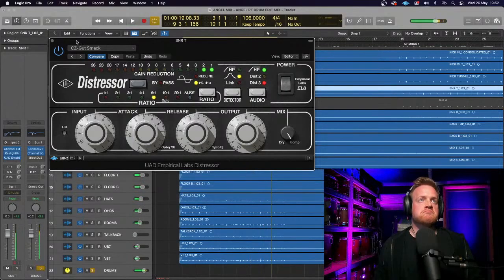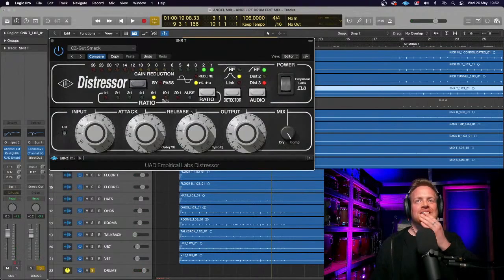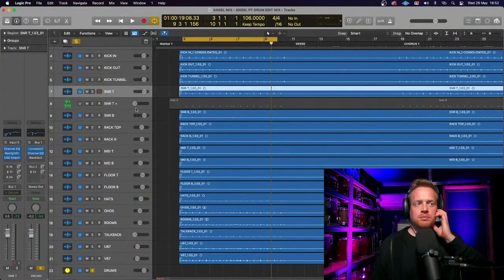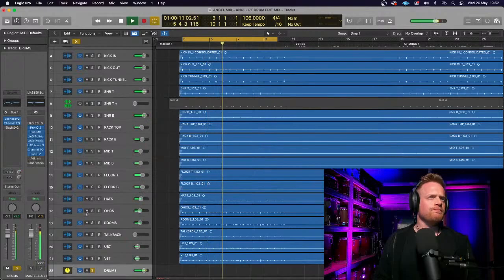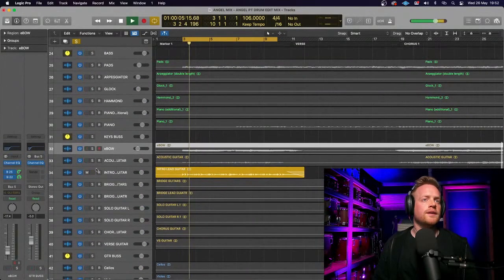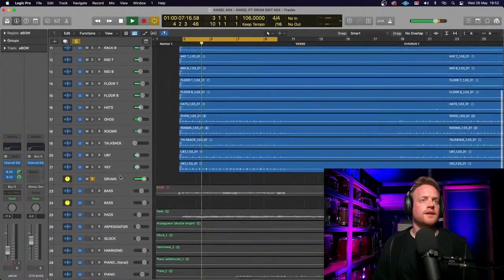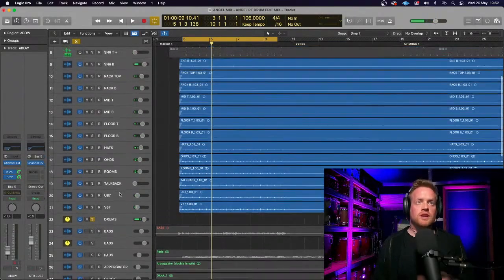Cool. I mean, that makes it sound pretty beefy. That might be a touch too much compression, but I'm not going to worry about that for now. Let's bring in those reverbs. All right, cool. Starting to sound like a drum kit.